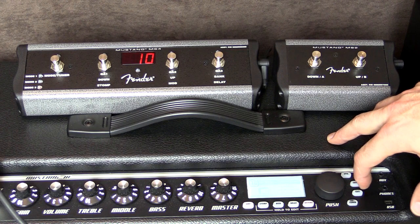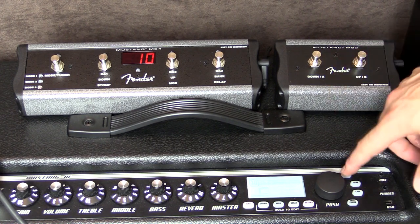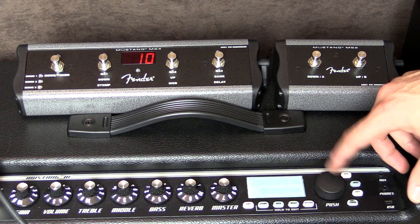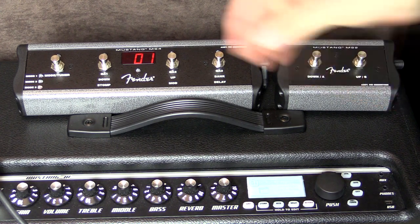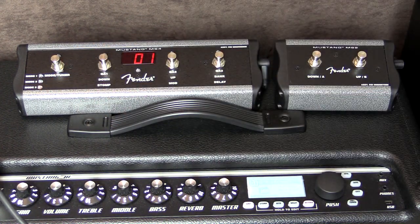So I've just locked that in, and I've set the two button foot switch up so that it delay taps, or turns the delay on and tap tempos. So let's give this a shot. This is the amp's tone. And when you lock in mode 3, you'll see the little orange light come on over here, which is really cool. So let's give this a shot.